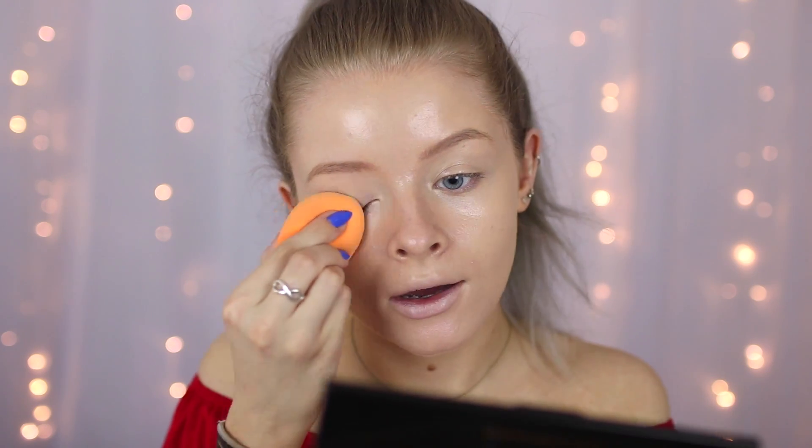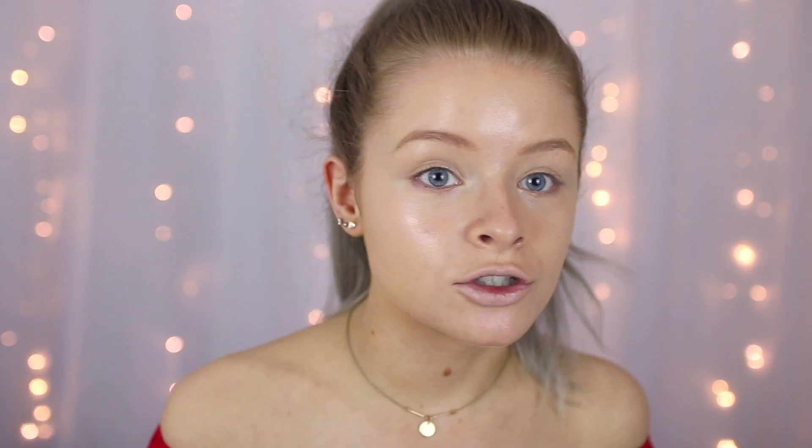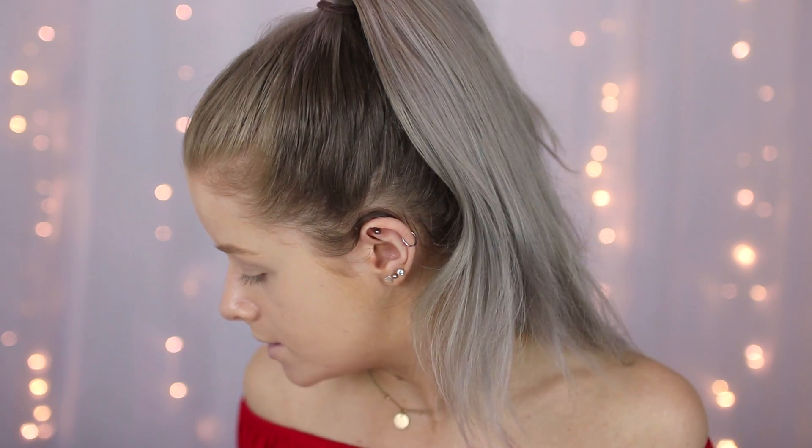With the amount I put on it has really nice coverage. It is a very dewy foundation, so I obviously have oily skin, and I'm definitely going to have to set this with a powder. But if you have dry skin I feel like you might really like this because it's very dewy and moisturizing — it gives such a nice finish, doesn't pick up on any dry patches, and doesn't look cakey. It does look extra shiny under these big softbox lights, but in day-to-day life it doesn't look quite this shiny. Let me do a little closer-up shot for you.